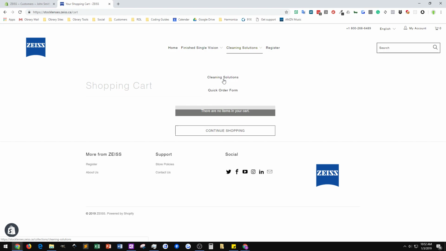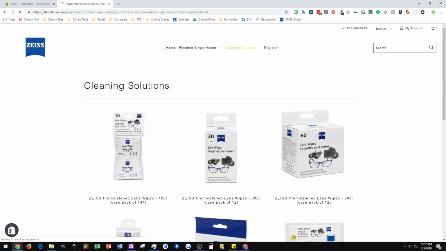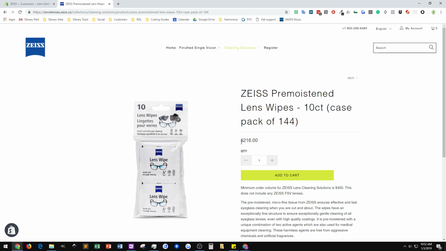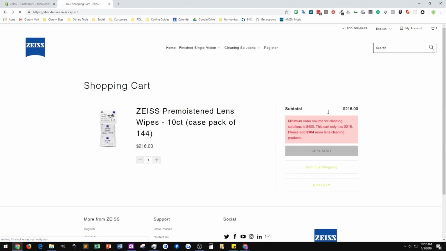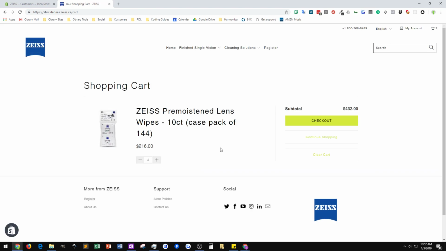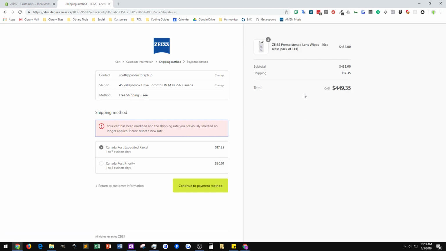And another thing to show you here is our prices are all in Canadian dollars. So when we go to checkout, you can see we have the right quantity there, or the right minimum order volume. When they're checking out, the prices are shown and they're paying in Canadian dollars. So you can see that right here. Here's the currency description, letting the customer know it's Canadian dollars. This Shopify store is only allowed one currency, and obviously for a Canadian store, we made it Canadian dollars.